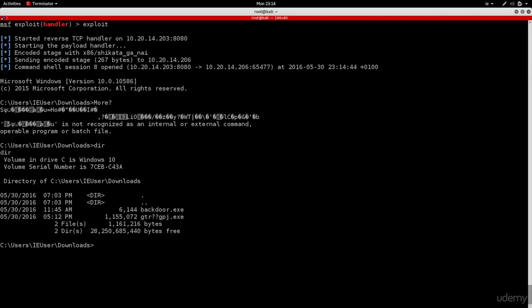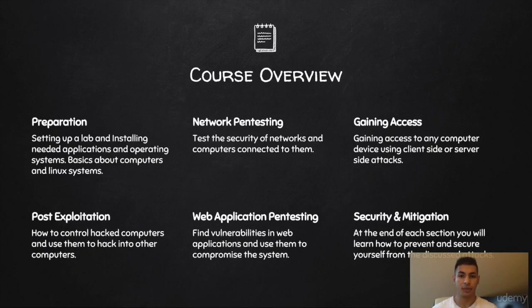Then we're going to move into the client-side attacks, in which we're going to be luring the client using social engineering, creating undetectable backdoors or backdoors that look like images or pictures. You'll also learn how to gain access to any computer if that computer exists in your network using fake updates or using fake downloads.